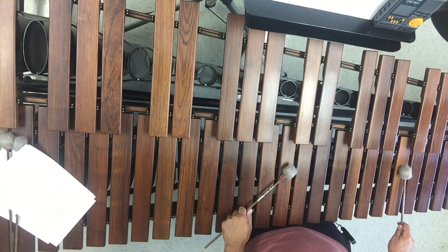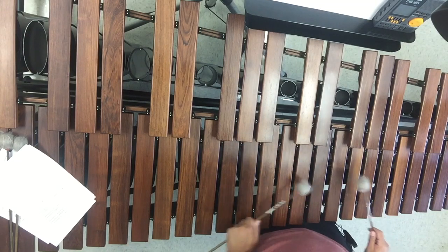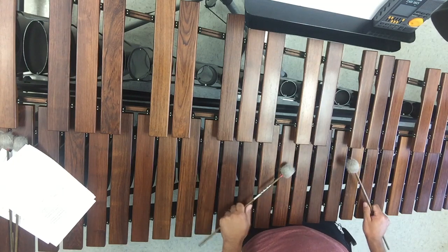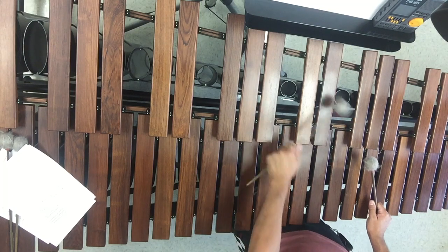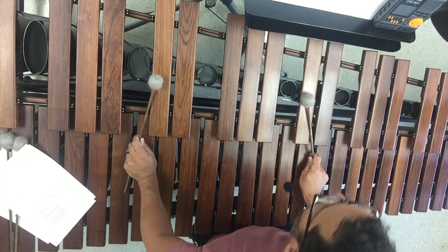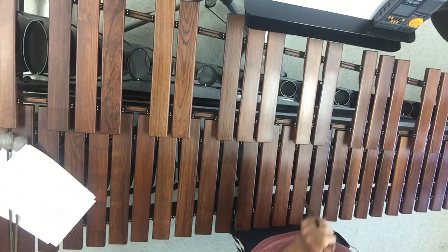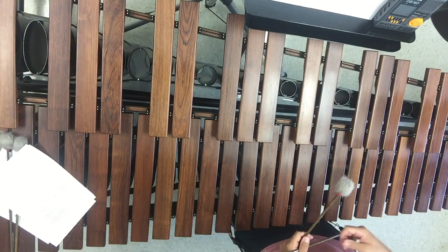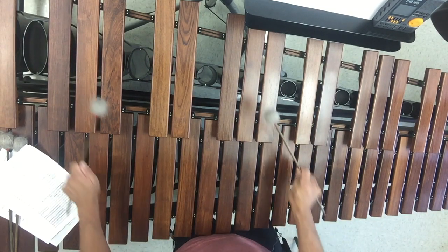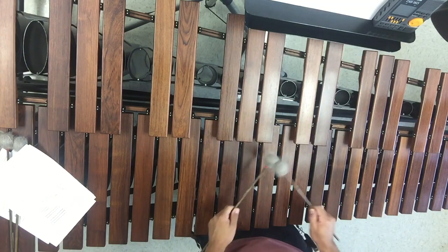Then C, A-flat — let's see: A-flat, C — this is all F minor with F minor seven: F, A-flat, C, E-flat but in different orders. C, A-flat, C, E-flat, F. So from D-flat — this is the third measure of E — ready, go. Pretty simple. Then a roll, and then a bunch of rolls and crashes to the end.